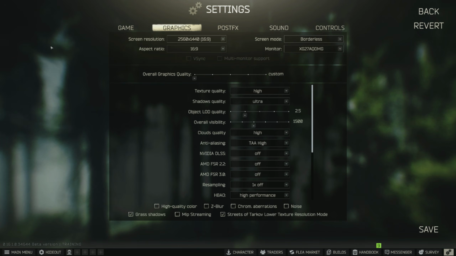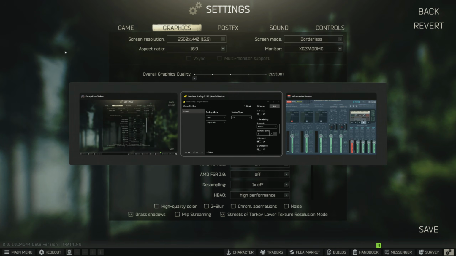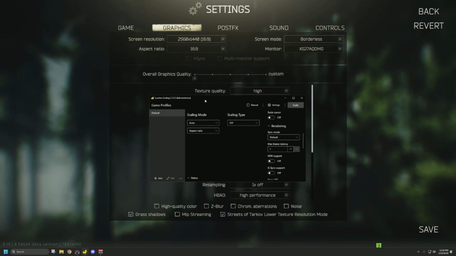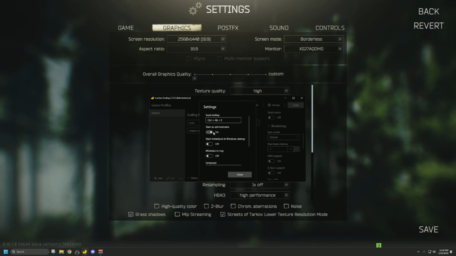Also, to avoid any issues that you may have with lossless scaling attempting to capture things that are, for example, ran as administrator, I would recommend booting up lossless scaling as an administrator. Luckily, they have something in the settings tab that you can just turn on to have it automatically start as admin on every single launch. This can also alleviate some of the performance issues you may have with it too, so I recommend to have this on for most people for compatibility's sake.